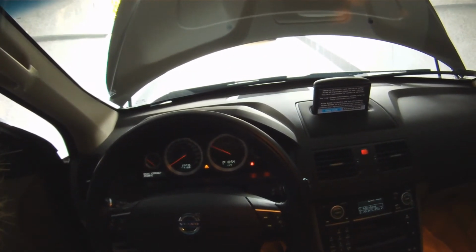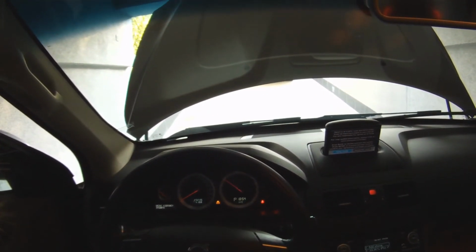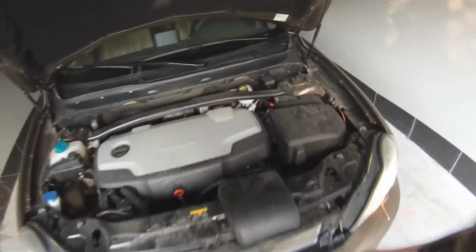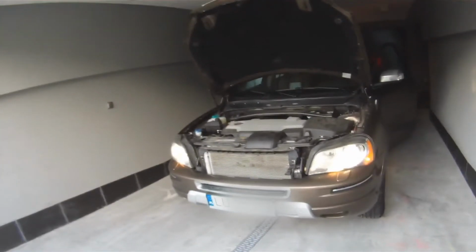Okay, so now what I'm going to do is just rev it up a bit. So yeah. That's that. Engine is still cool because you have extra good cooling fans over there, and it says to not touch it, which is good. As you can see, a lot of bugs my friend is pointing out. Dead. Okay, so why don't you hold it and the back. So that the strap doesn't go there. So I could go to the back. I'll just rev up. Pretty quiet car actually.